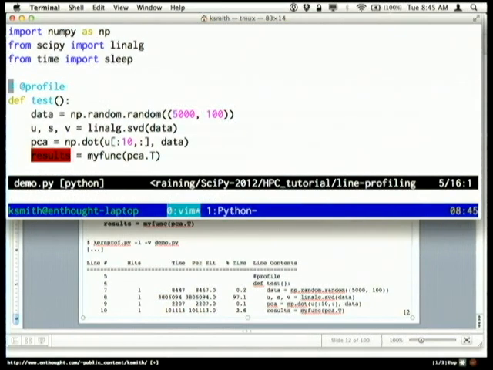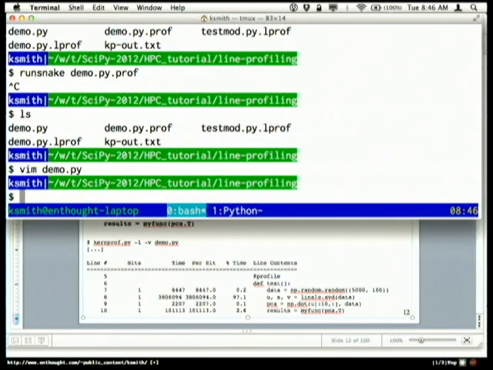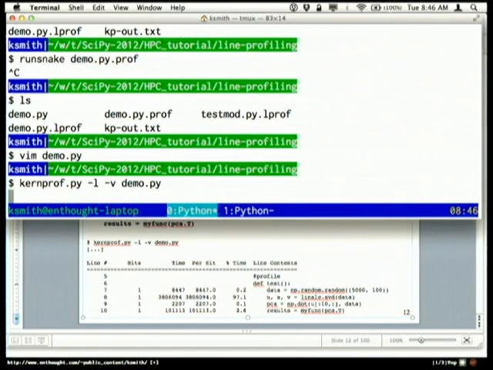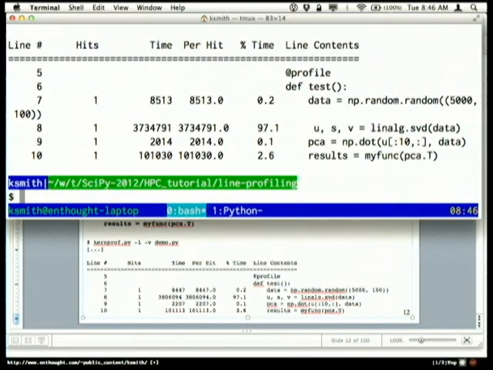Right, so you see here I had it before. I had @profile, and Pyflakes is trying to be helpful and saying where the heck is this thing coming from, and I'm specifically not importing it from anywhere. I can say kernprof -l -v demo.py, it runs, takes time, and we get that output. So see, we didn't have to say from line_profiler import profile. You just use @profile and it works.